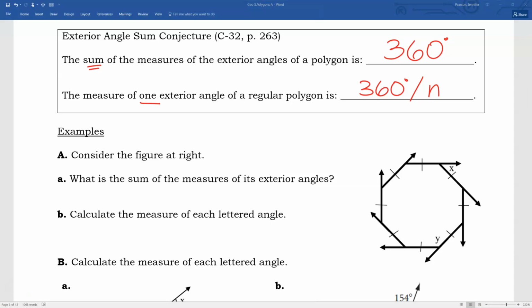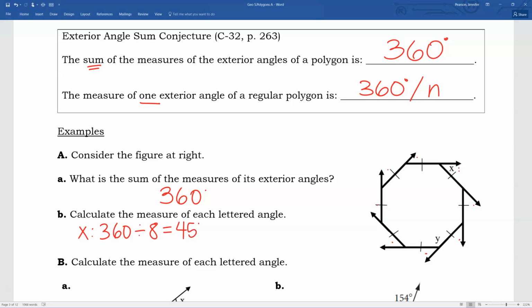So we do have an octagon here, right? 1, 2, 3, 4, 5, 6, 7, 8, but the number of angles going around on the outside isn't really relevant. Those 8 angles will add up to 360 degrees on every single one of our polygons. But if I wanted to get how big each one of those angles is, I could use the division. So I know that all 8 of those angles have to add up to 360, so I can divide that 360 by 8 to tell me that each of those angles is 45 degrees.